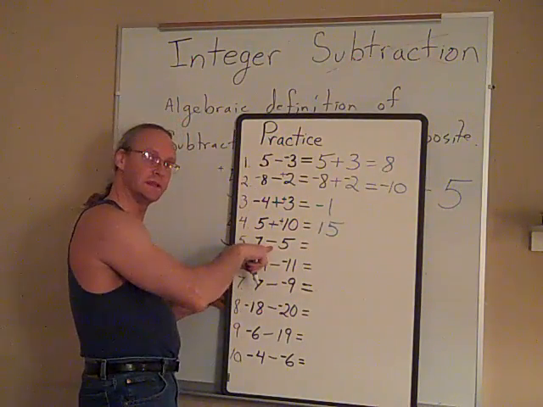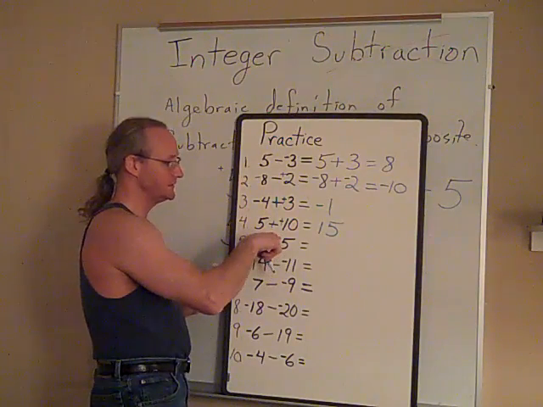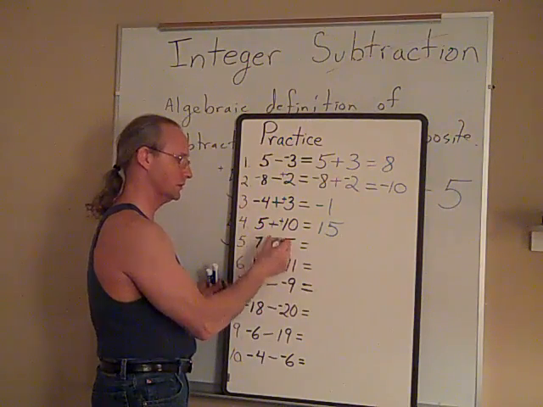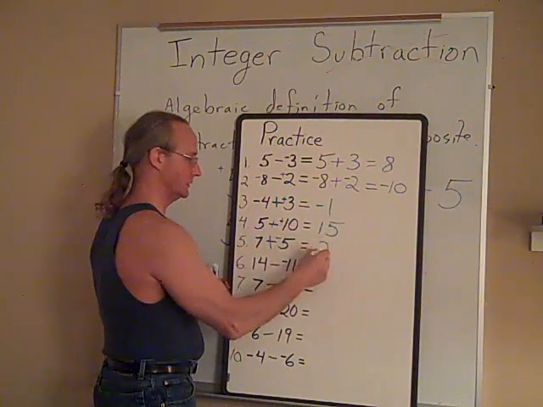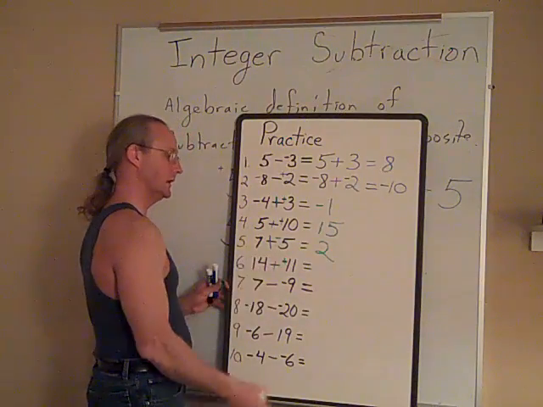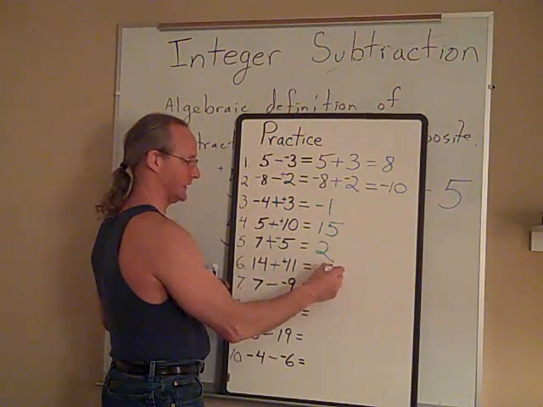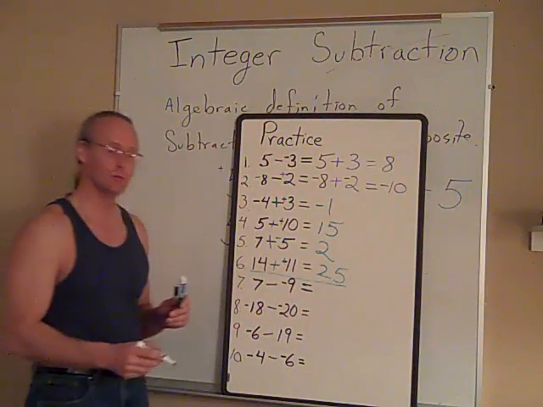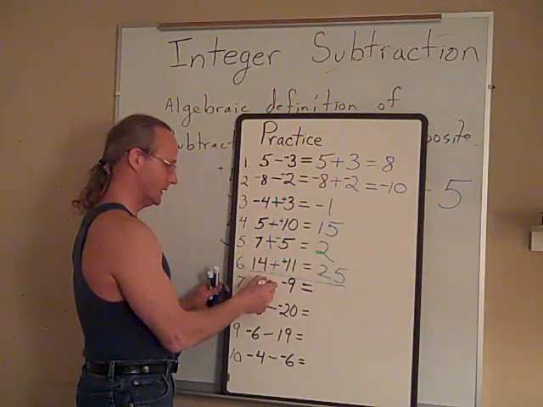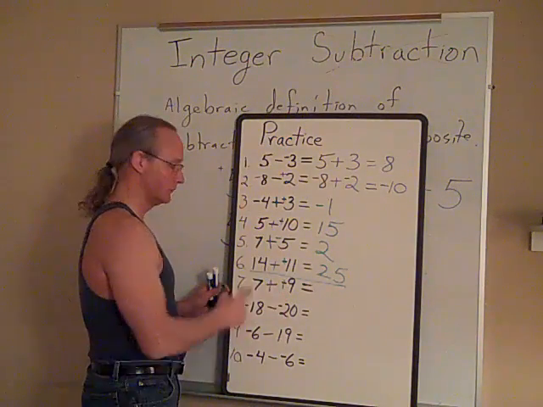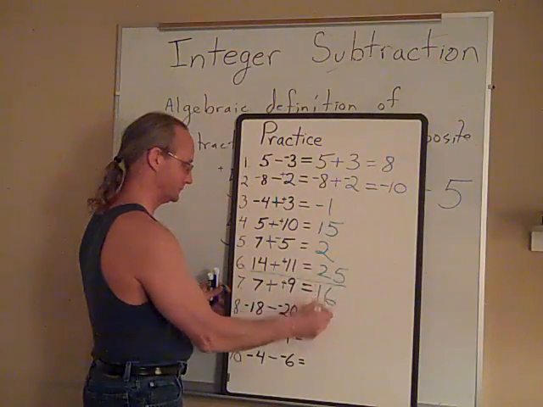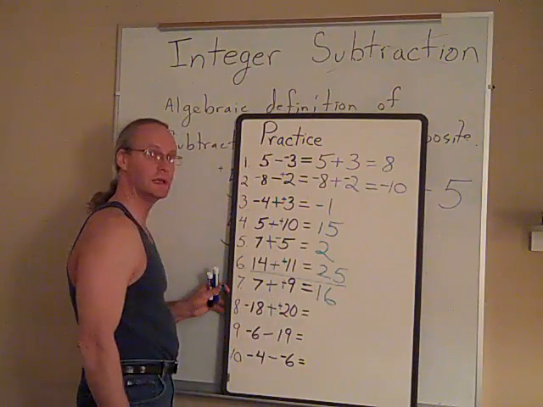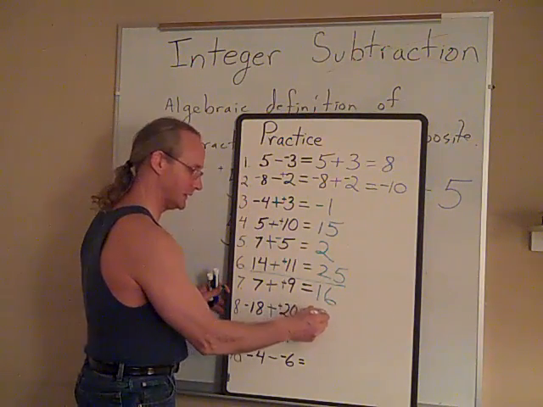Again, I'm going to change the operation to an addition, and I'm going to change the sign to a negative. I have to make 2 marks to do that. 1, 2. The positives win by 2. 1, 2, and the positives win by 25 in this case. Notice that 14 plus 11 has always been 25. It always will be. 7, add the opposite, plus 9, gives me 16. -18 plus +20 gives me +2 because the positives win.